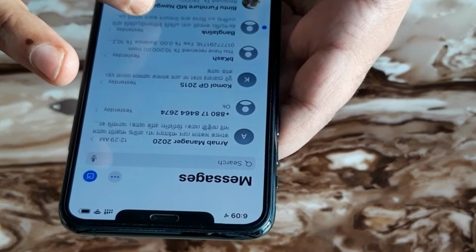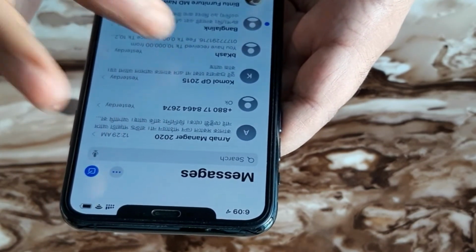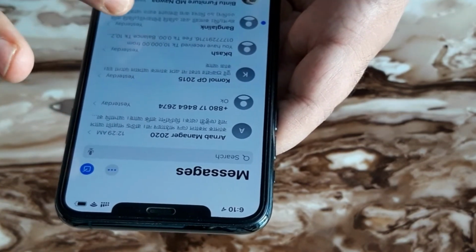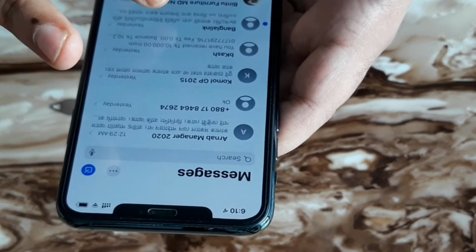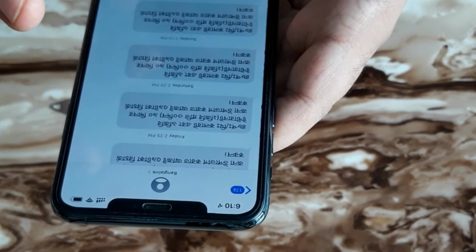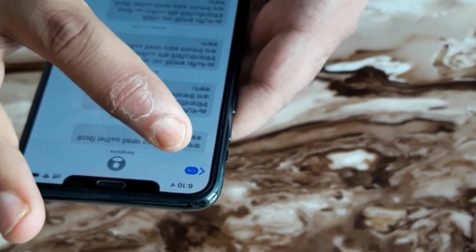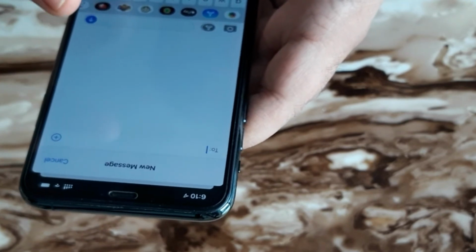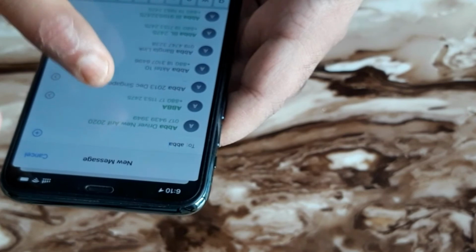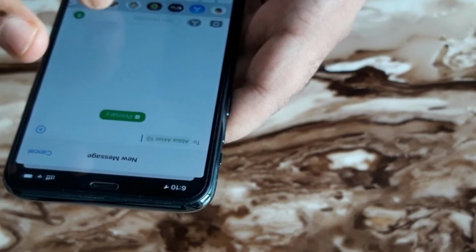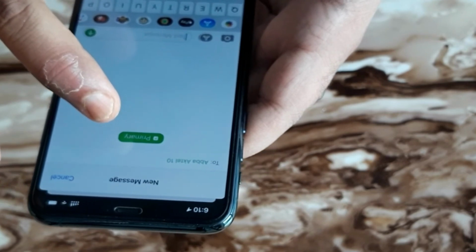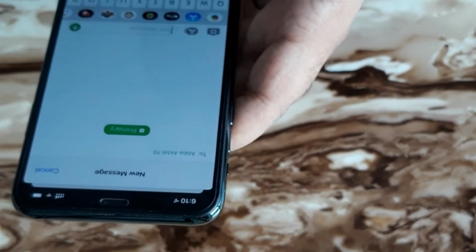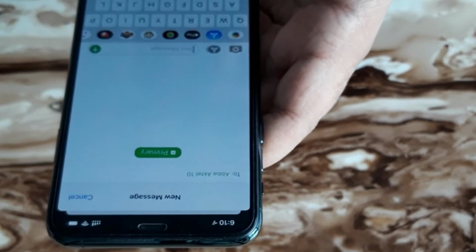This message I got from the second SIM, and the other messages I got from the first SIM. So it appears in the list of messages, but it is not identified. I know from the service provider that this is my second SIM, but it is not written whether it is secondary or primary. And whenever you are writing a message, let's assume you are sending one message, now you can see the primary. Whenever you are sending the message, you can select either primary or secondary, and you can use that SIM and send your message from there.